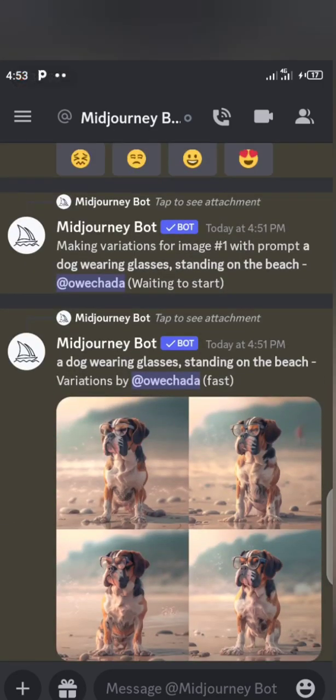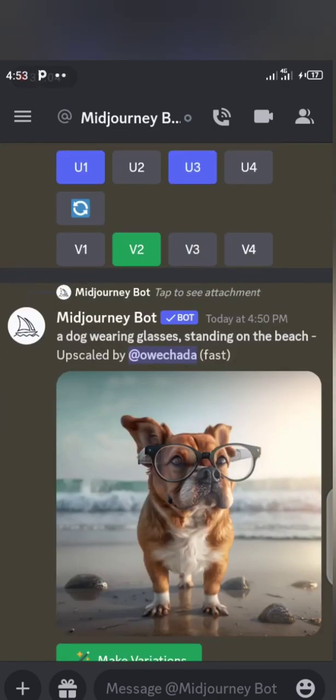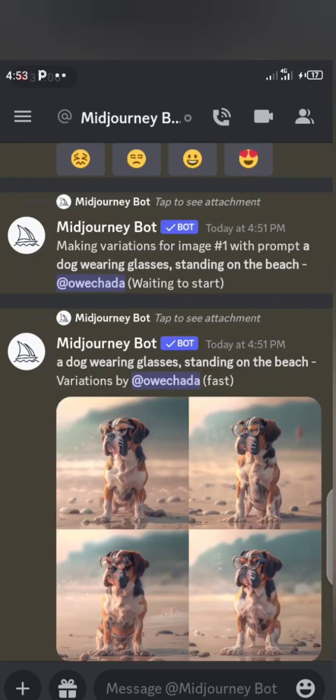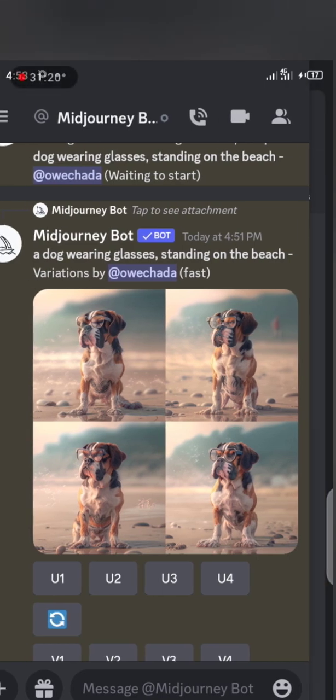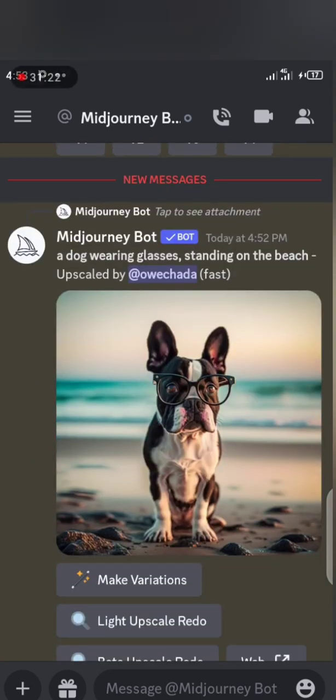Alright, so it has created a different version. Okay, I asked it to create different variation of this particular image, so it created a different variation of it, right? So you can see the difference from the background, what is the background and things like that, and the facial expression of the dog. You can see the difference there. And I asked it to upgrade the second image, I think, and it did upgrade the second image, right?